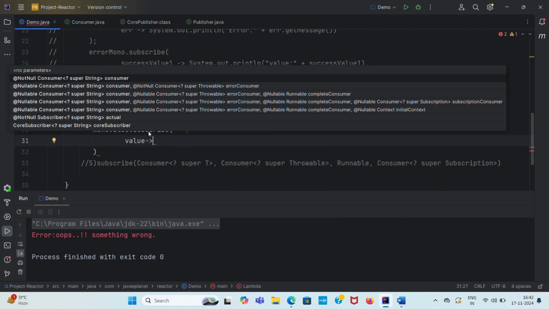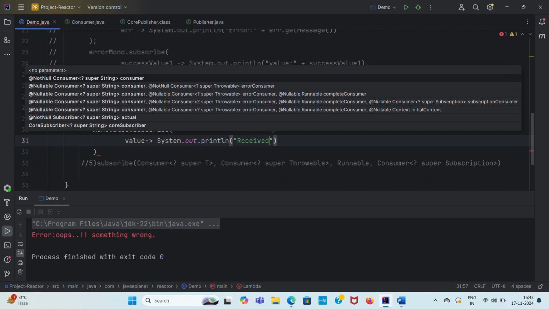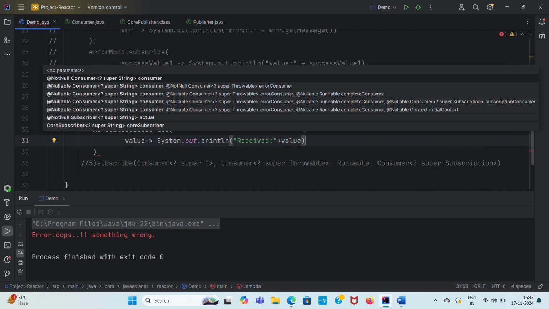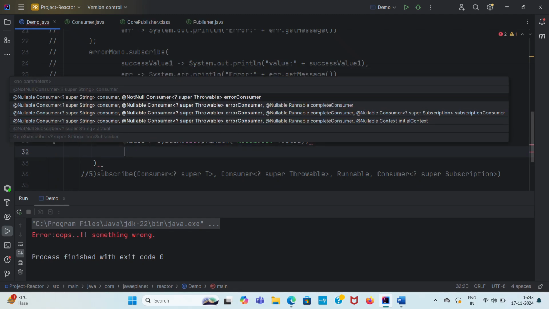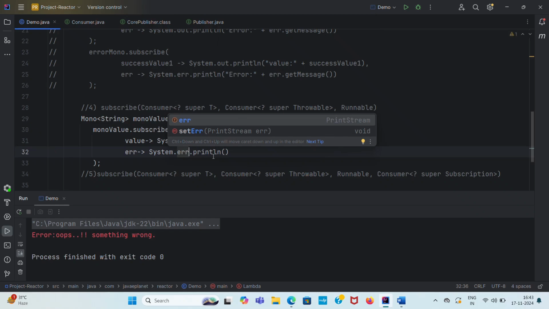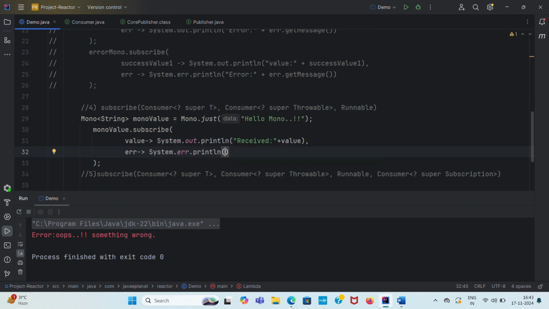Let's see value, which is on next, we are providing receive value. Okay, and next we are adding the error message on error.